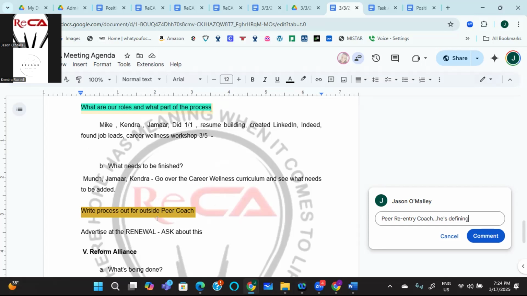I take it on for the team or I pick up the slack somewhere else, or we have to be looking to do that. But for our purposes, if I come into here, I'm in the administrative team. Remember, we're on the notes now, but I come in here and I see a task that I think is my responsibility, then I make a note. I say, well, okay, so write out the peer reentry coach.